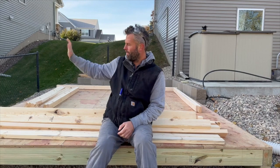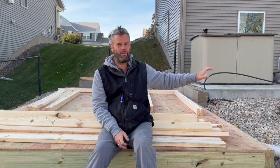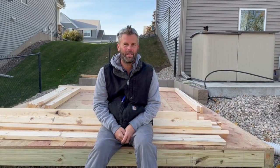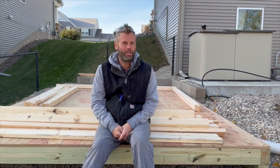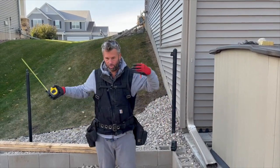When we get done, we'll do our back wall, and then we will get started on our front wall, which is going to have our roll-up door and a window. So that one's going to take a little bit more math and planning, and so we're going to save the best for last.